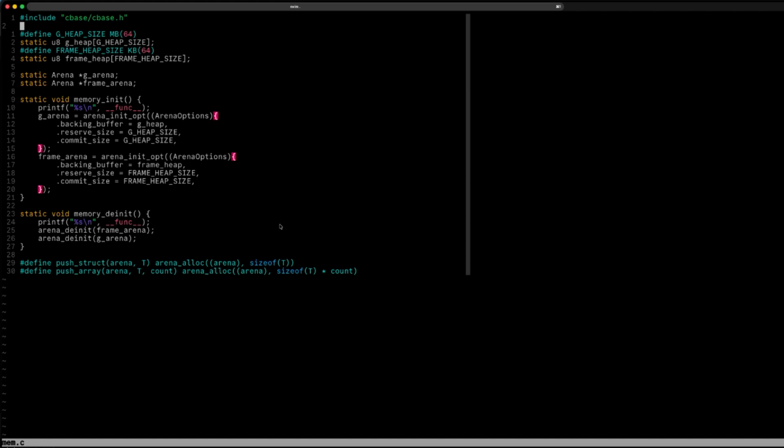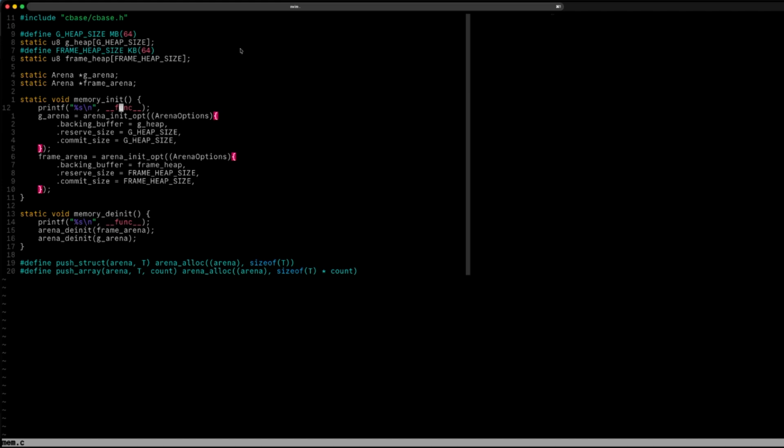But the arena allocator in this case, we provide it with a couple statically allocated heaps. You can see here we have this thing that I call a G heap, which is sort of like a global heap, and that is a 64 meg block of memory, and that's going to form the entire block of memory that the game is going to occupy.